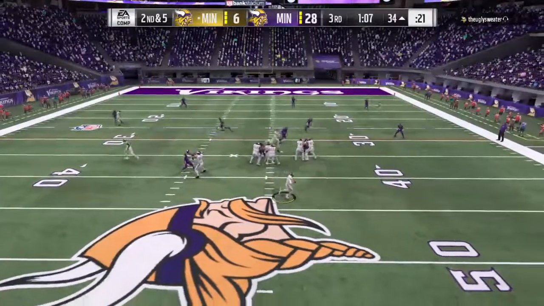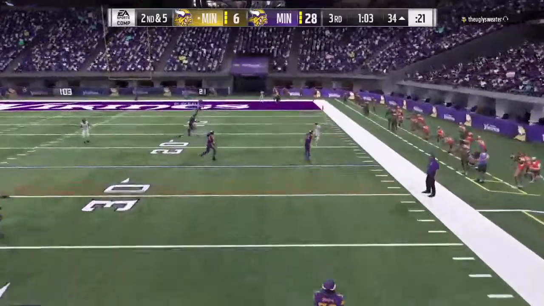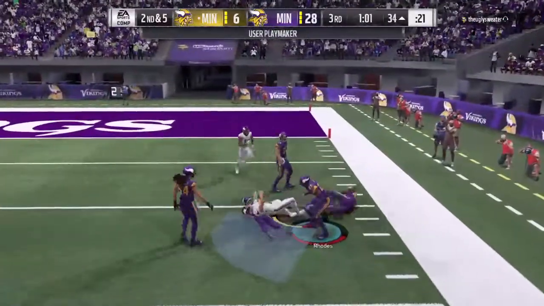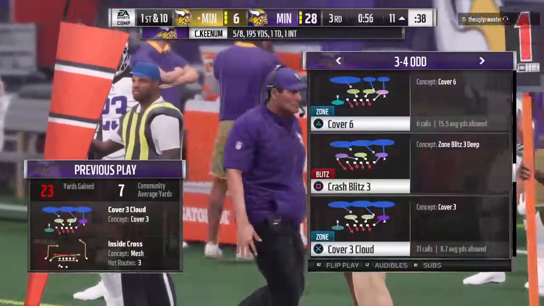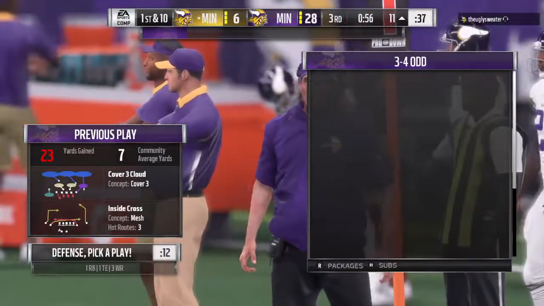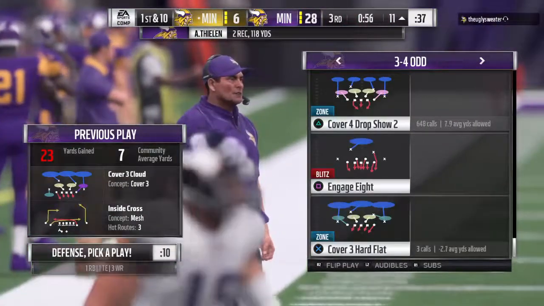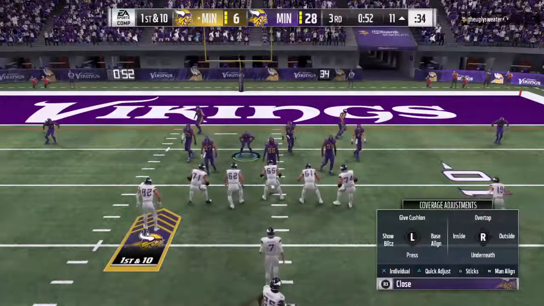On second down, here's Keenum. Escaping the pressure right. And he'll find Thielen on the right side. And he gets this one all the way down inside the 15, just shy of the 10. 23 yards on the play. Final minute now of the third quarter.